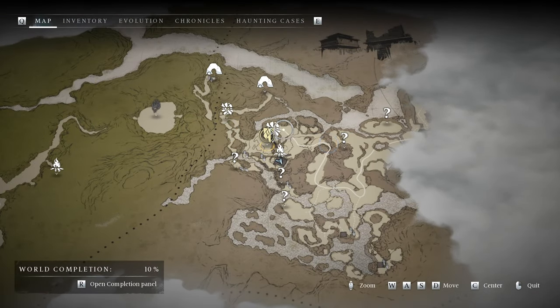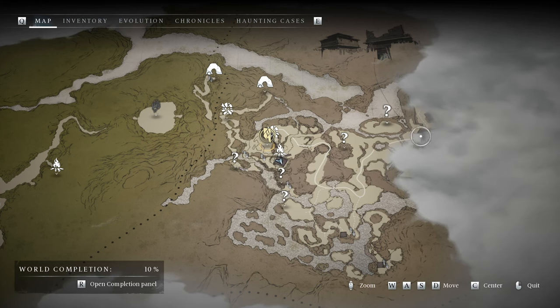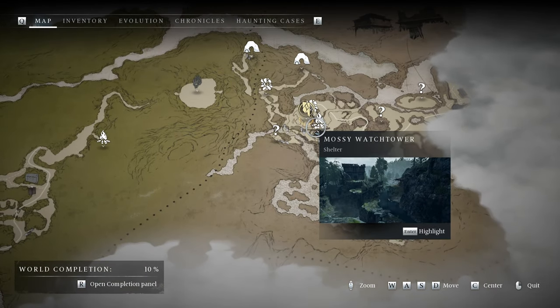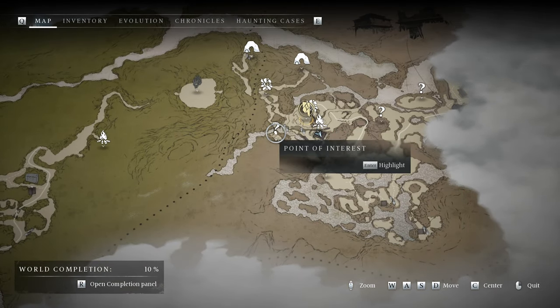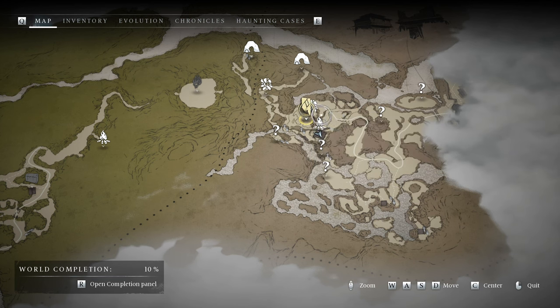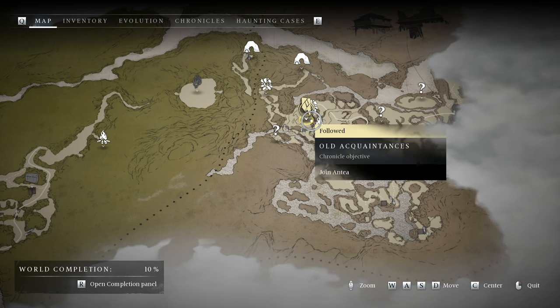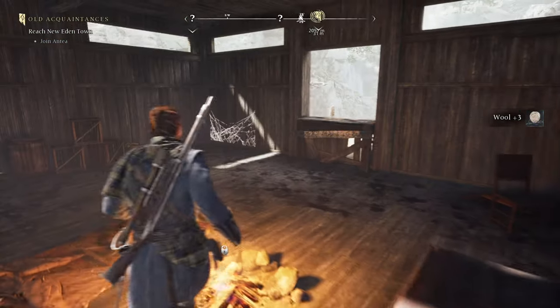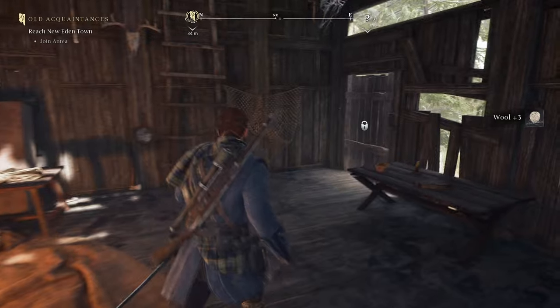We got quite a bit of things to do, a couple of points of interest, and I think over here is maybe New Eden as a town? Not 100% sure. So we got a watchtower, and for now, let's just enjoy the mechanics and the cinematics of what is going to happen.